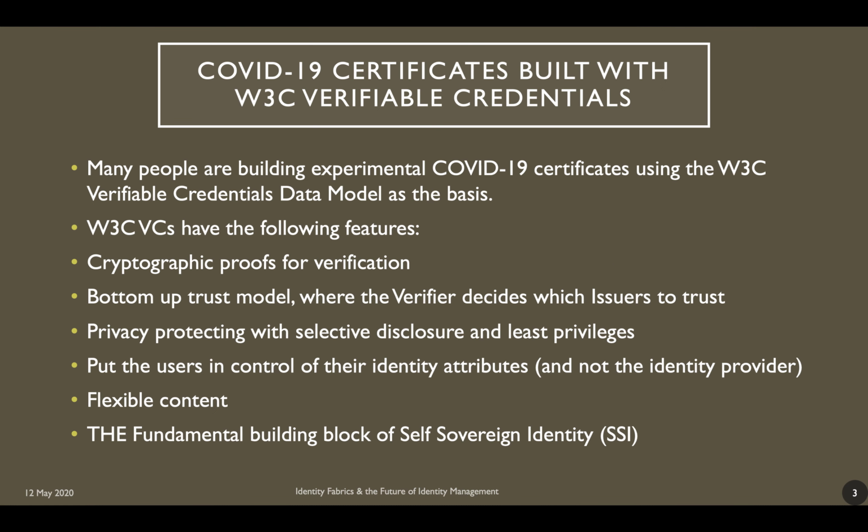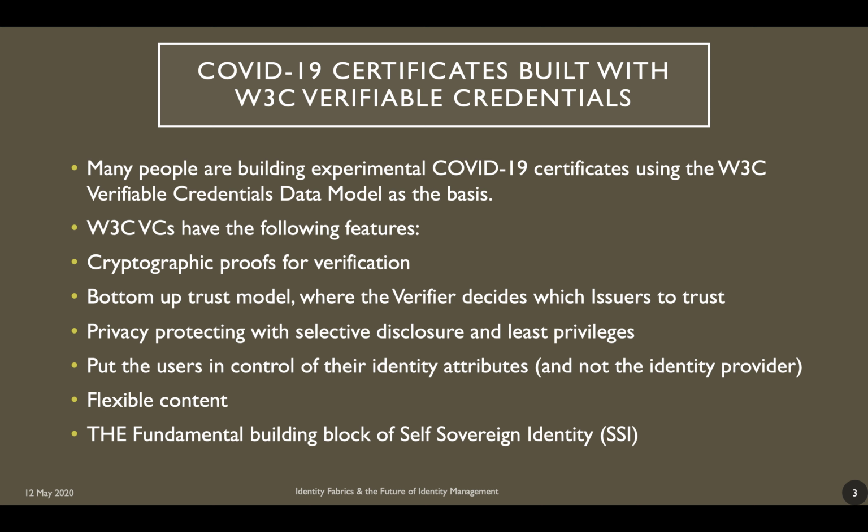A number of people have been building SSI and VC systems for a year or two, long before COVID-19 started, including my group at the University of Kent. But once COVID burst on the scene, the number of people experimenting with COVID-19 certificates seems to have exploded. The reason is that verifiable credentials are an excellent basis on which to build COVID-19 certificates. In fact, on any type of certificate, because they've got a really nice set of properties which are listed here.